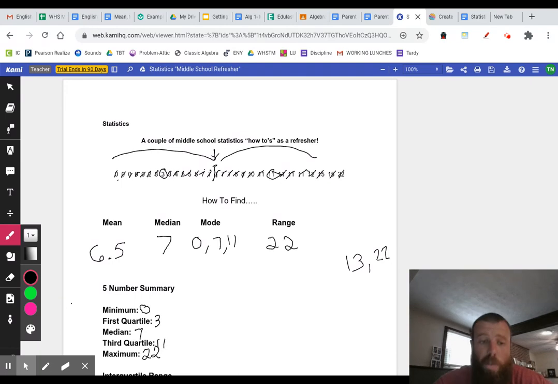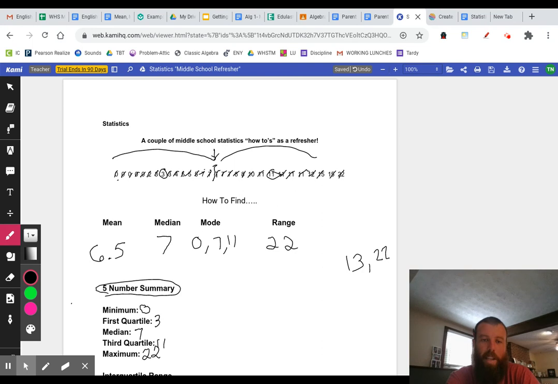So some useful pieces of information is this 5-number summary that we just found, right? You might be able to say, hey, the least I sent in the last 30 days was 0. The most I sent in the last 30 days was 22. If you lined all of my days up in a row from smallest to largest, the middle was 7. You can say a couple things up here, even like the mode.